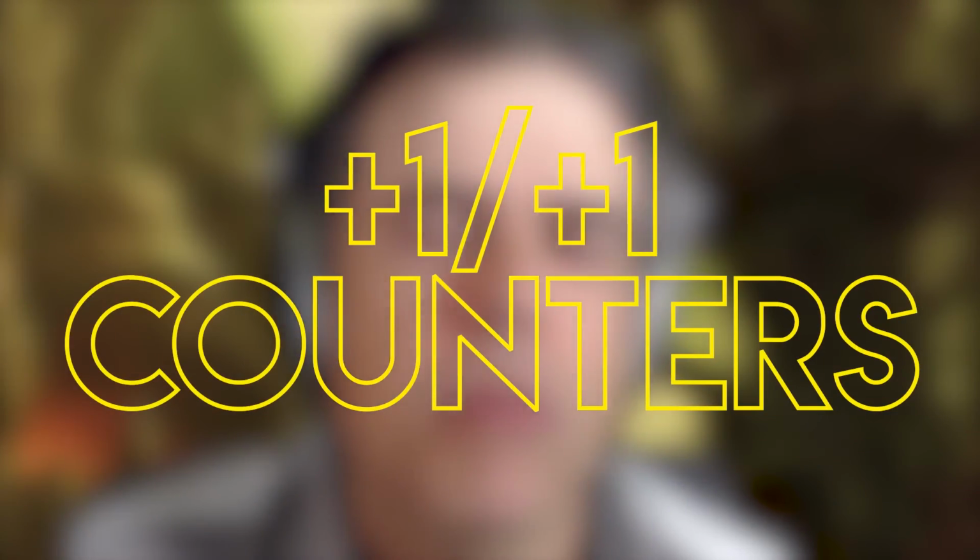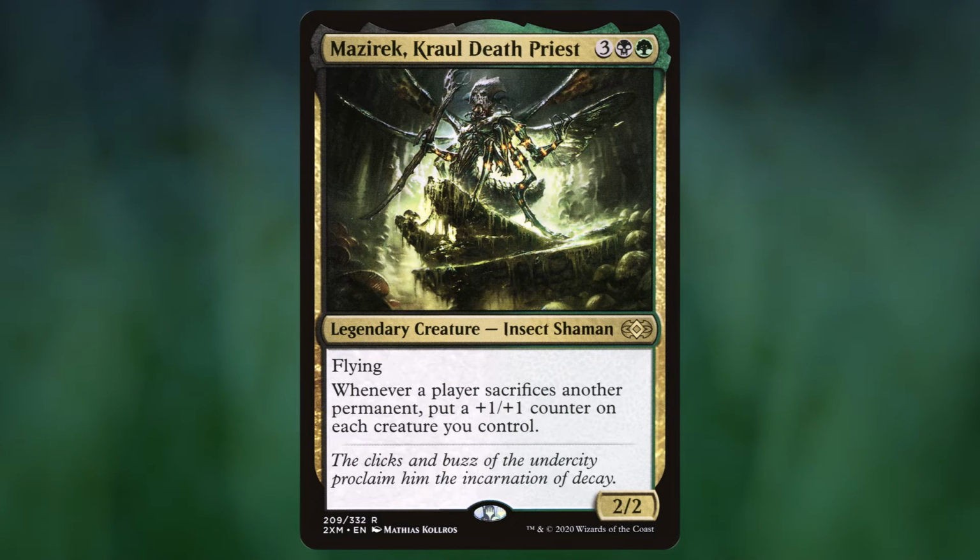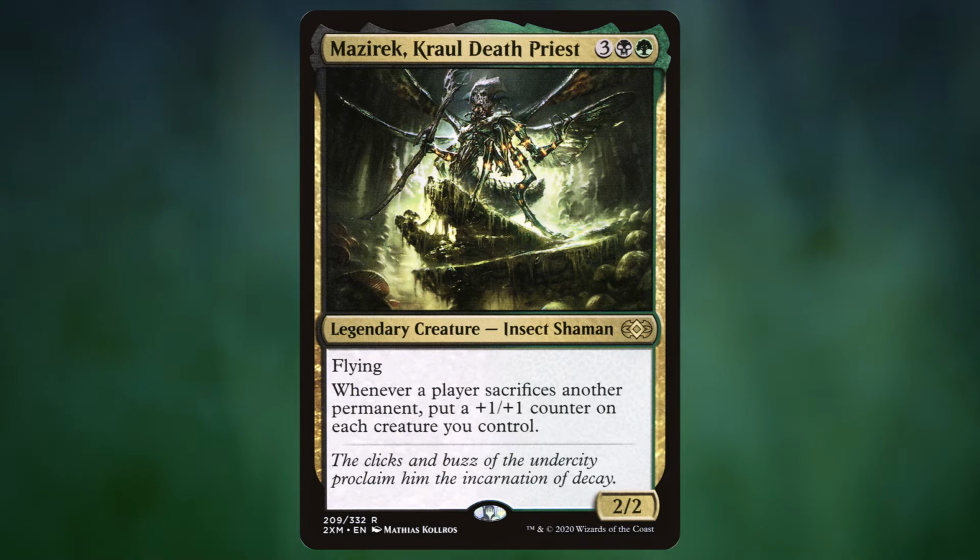So we're talking about sacrificing a few creatures, but not that many, to keep the engine running. We're probably drawing a bunch of cards a turn once we get rolling. And I think our board could get pretty wide, so we have to look at +1/+1 counters. Sacrificing and +1/+1 counters merge perfectly in Mazarek, Crowl Death Priest. And as I said, treasures are getting much more prominent, so I think Mazarek will trigger way more than he did when it was first printed.